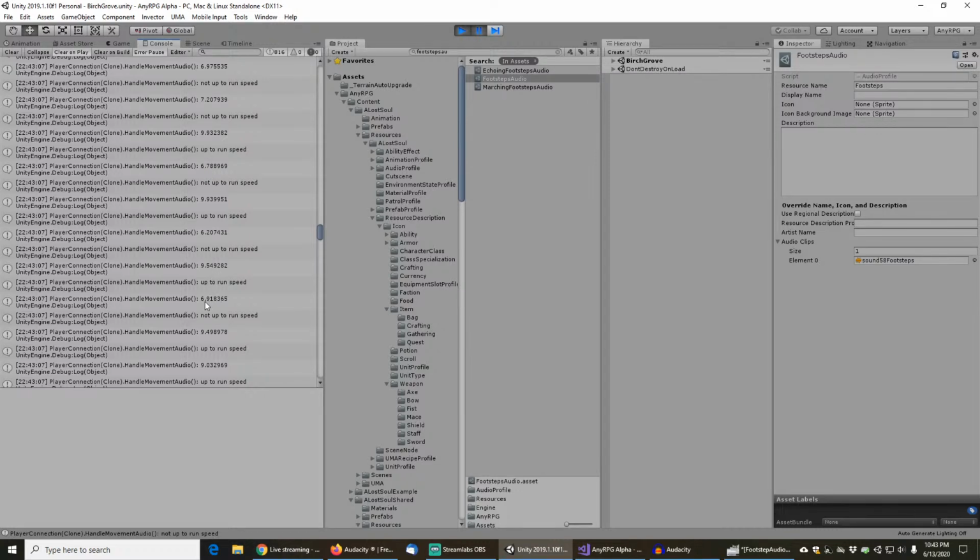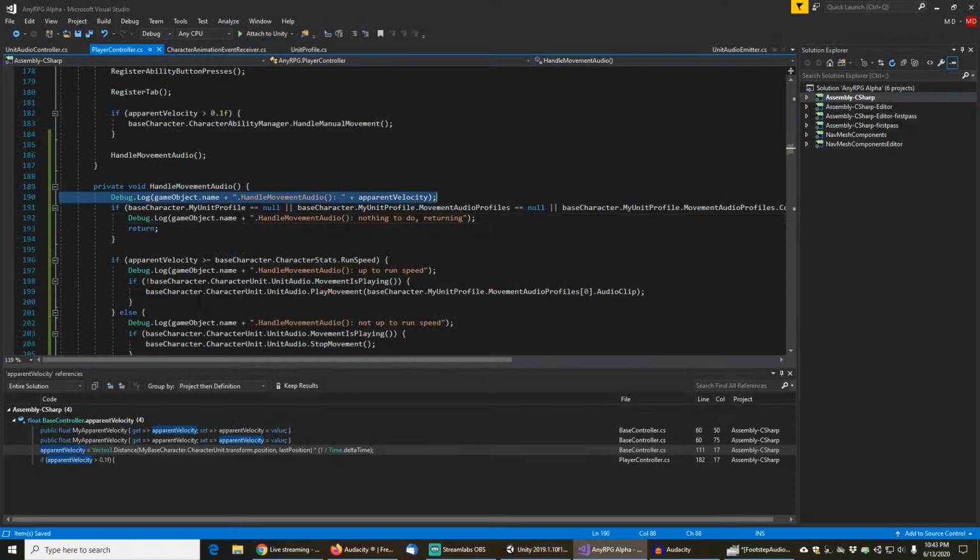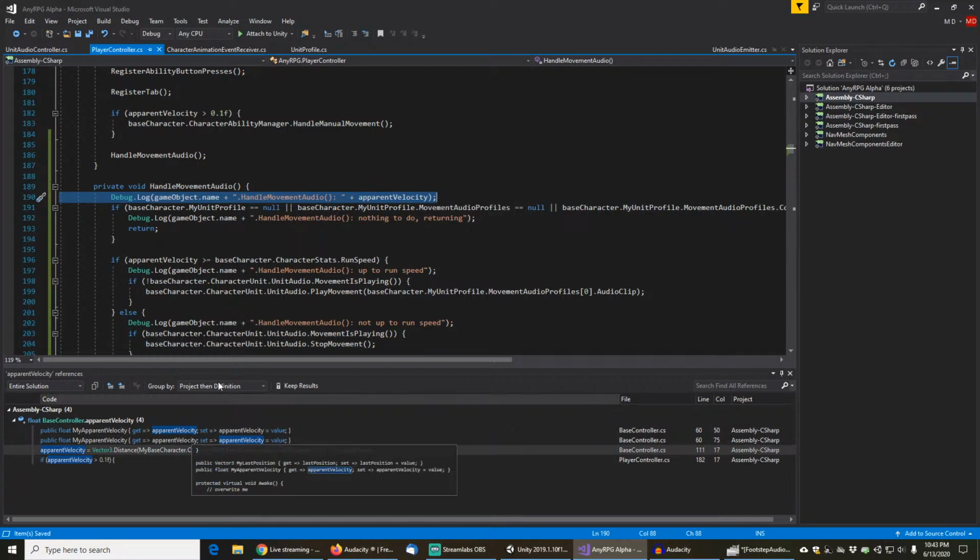You can see we end up getting, interestingly enough, a velocity that ends up being lower than our actual velocity.